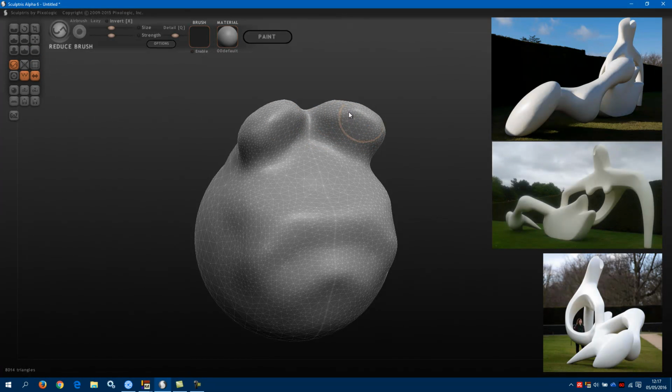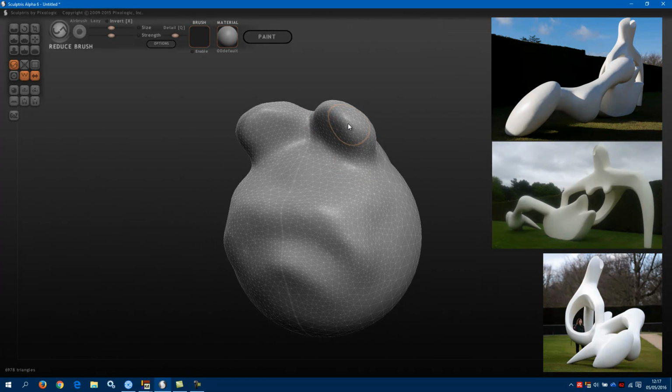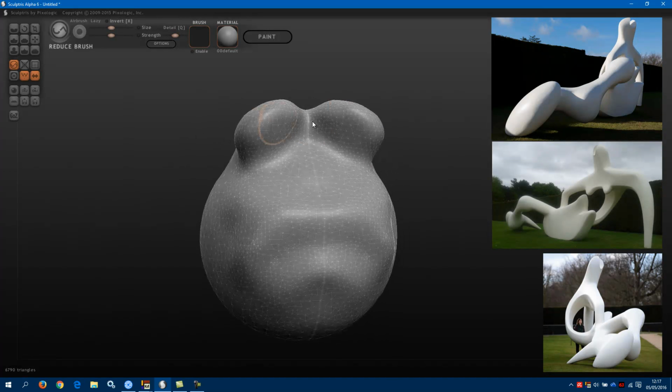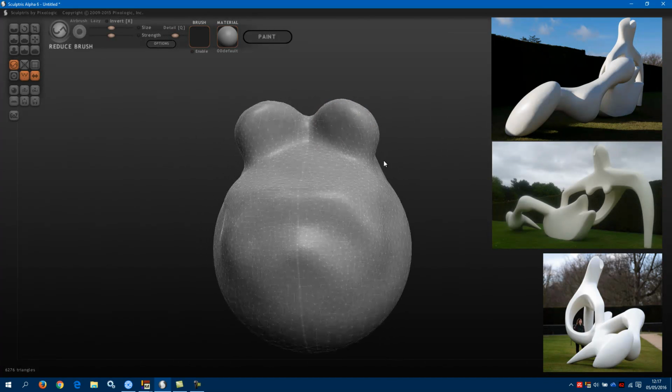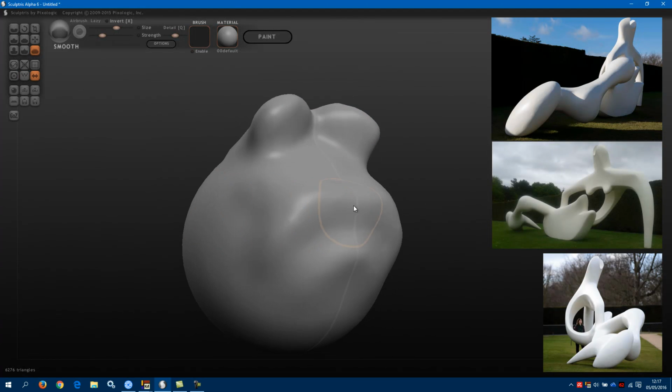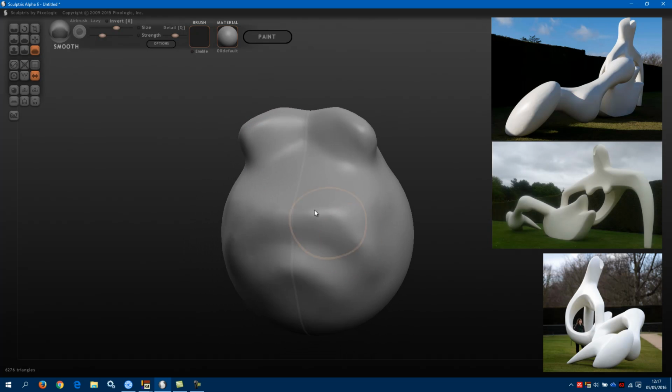And I can go just in this specific area right here, click a few times, and that reduces the number of triangles in that specific area rather than the entire model. Now if I get my Smooth tool and turn off the W so you can see, it's not as lumpy. Okay, so those are just a couple rules to avoid problems.